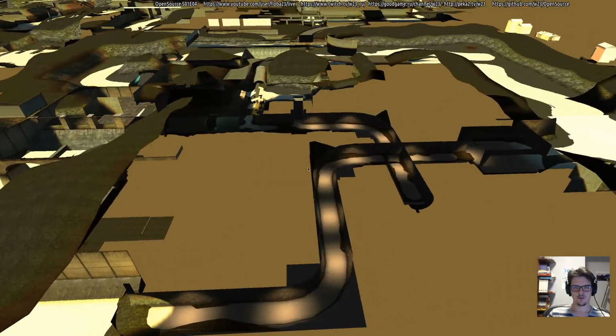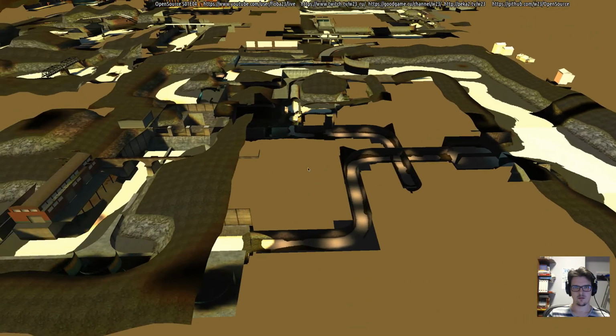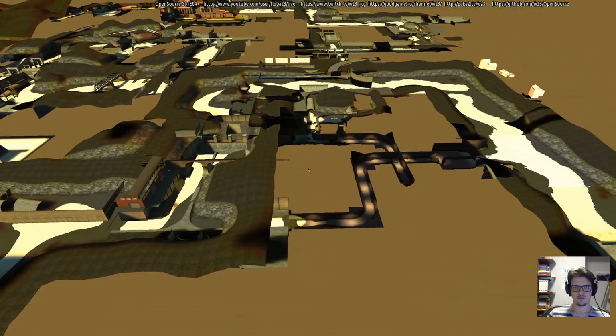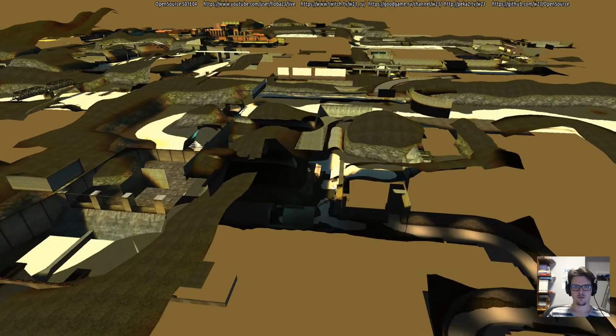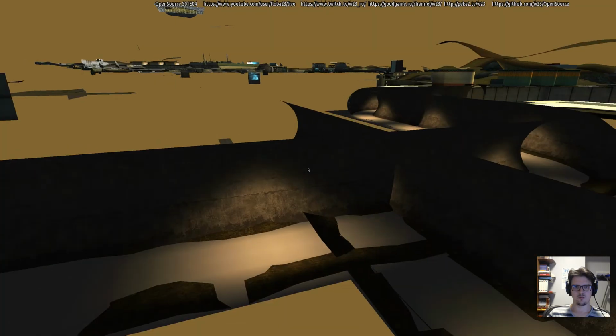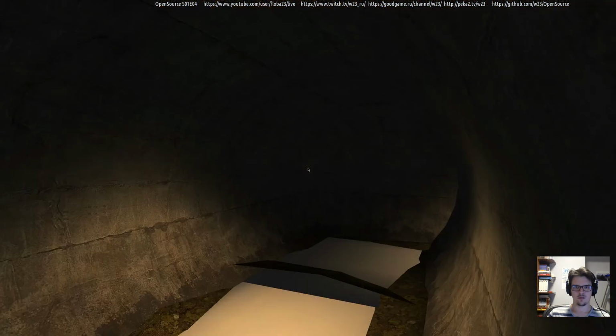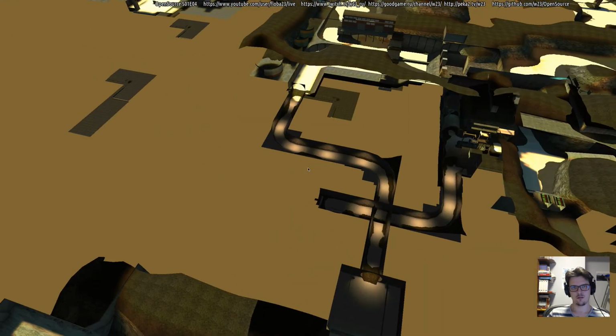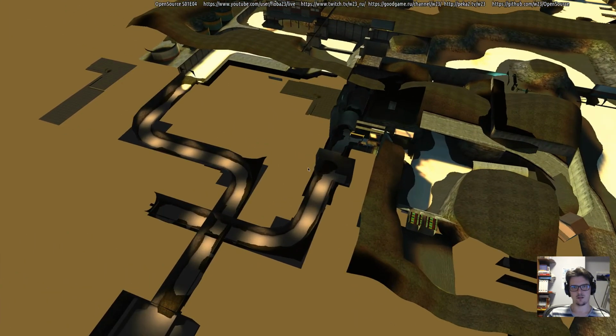Or what? Like, to this place, we get through this road. But it has a wrong angle.